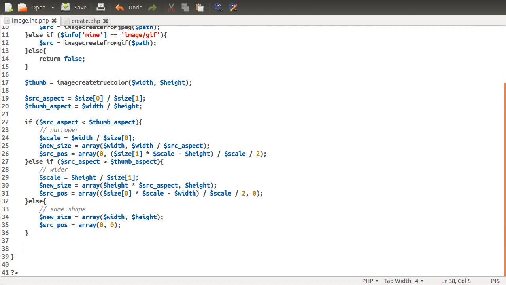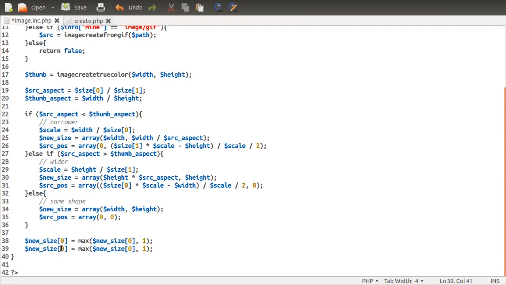So what we're going to do is make sure that, if they're below 0, we're going to set them to 1. And the way we can do that is using the max function. So we'll set new size 0 equal to max new size 0 and just 1 there. So what's happening here is the max function takes two parameters, and it returns whichever one is bigger. So say if this is 0, it'll return 1 because 1 is bigger. If it's minus 10, it'll return 1 because 1 is bigger. If it's 10, it'll return 10 because 10 is bigger. So it's just quite a neat way to fix the value, or to do what we're doing. Obviously I'll do the same for 1.